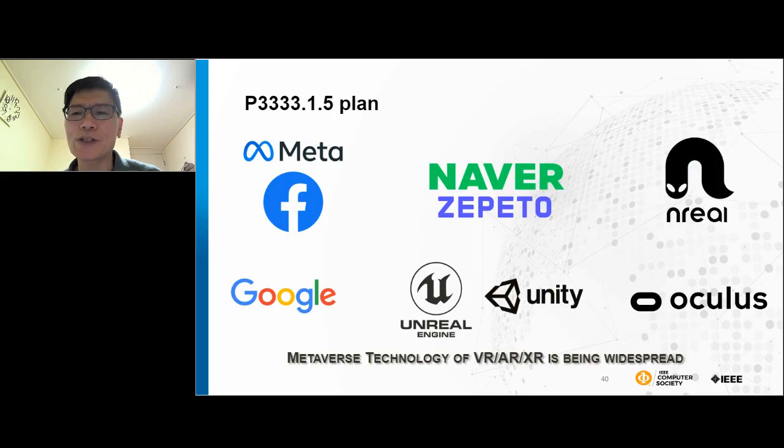The metaverse nowadays is a very hot topic. In Korea, we have a major platform company, Naver. They built the metaverse platform ZEPETO, and Facebook also built a metaverse platform. A lot of major companies in the U.S. are developing this type of metaverse platform, but we also want to contribute on which core technology should be used for making avatars and 3D contents and so on. That should be very important for the next generation.